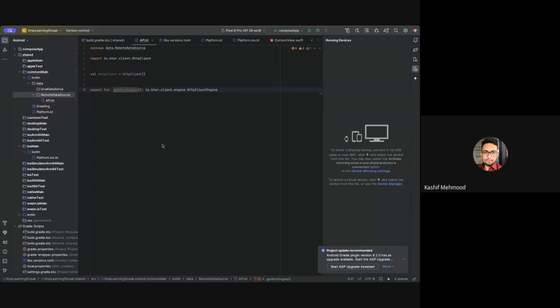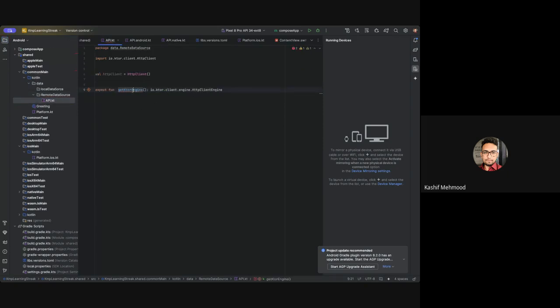For Android, we will be clicking the Android main and the native main. If we select the native main rather than the iOS main and iOS ARM64 and other iOS specific mains, it will be only for iOS. But if I select native main, then it will cover all the different Apple platforms, macOS, watchOS, iPadOS, and iOS. Then let's just click on OK, and our actual functions have been created.